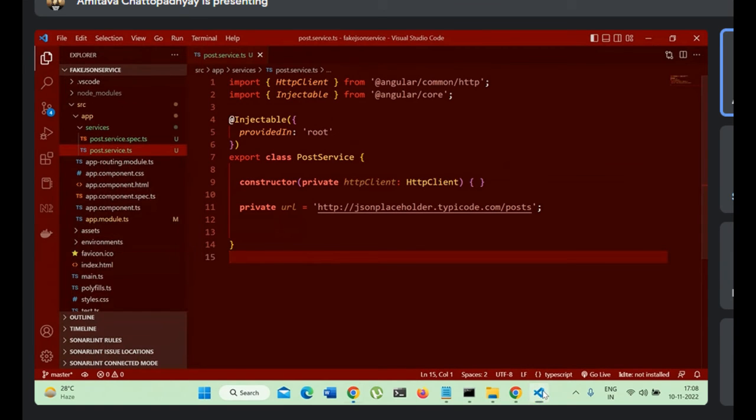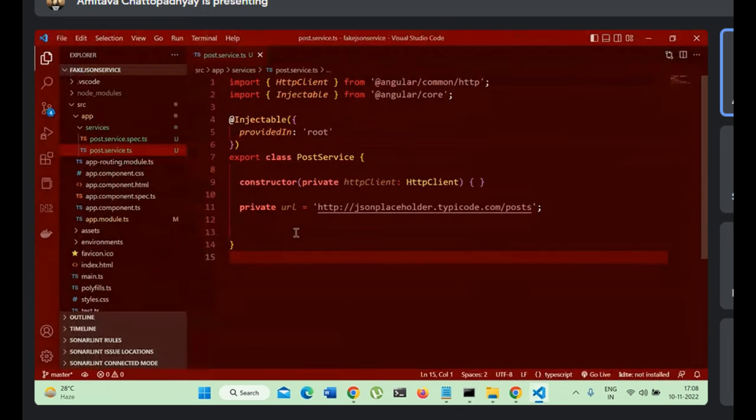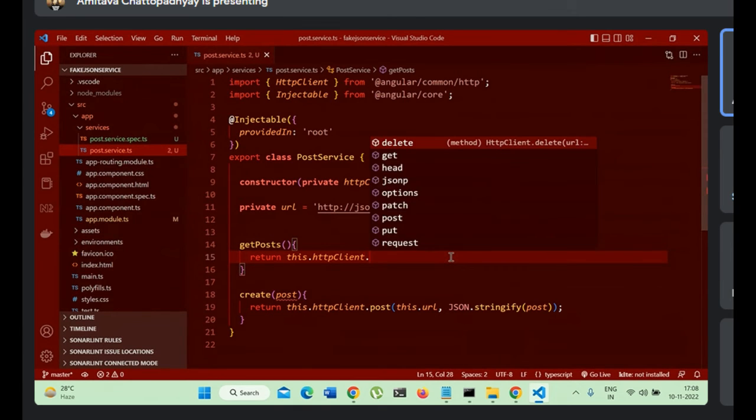Because without HttpClient, you are not going to call the get, post etc. methods. So I'm now going to have the get post method. So now it will be get and create. They are having two methods, get post and create post. No problem. So let us now push both. Now I'll show you how this HttpClient works, then you please enter a dot here. Now you see guys, all the HTTP methods: get, delete, head, post, put, request.